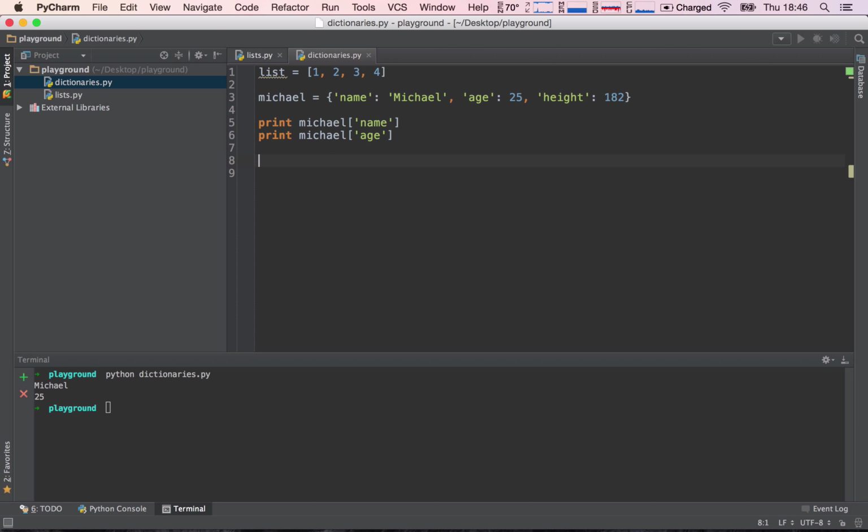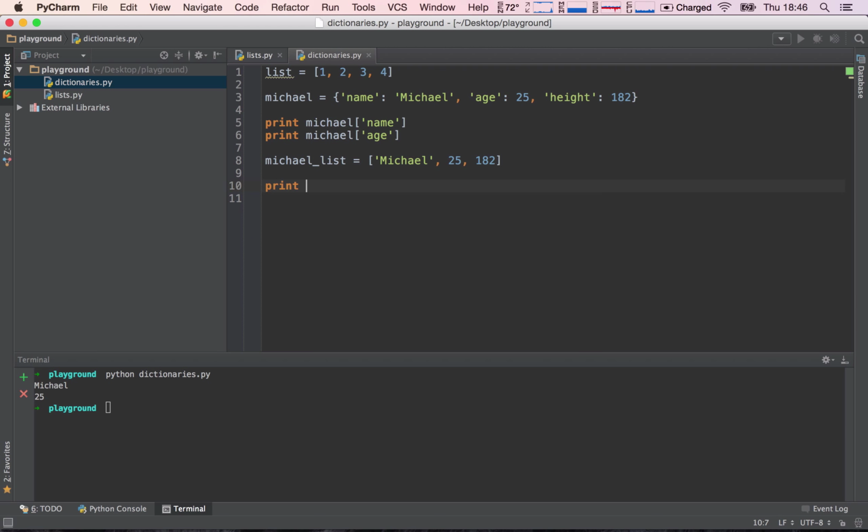So why is a dictionary more useful than a list in certain cases? Well, how would we model this in a list? Let's say Michael list is, and here we don't have keys, right? So we have to just put the values directly in here. So we have to say Michael for the name, 25 for the age, and 182 for the height.